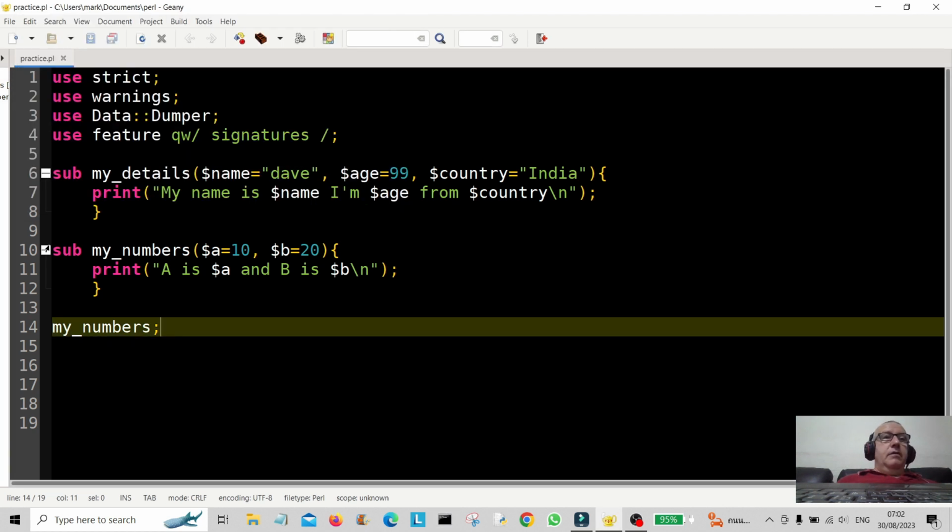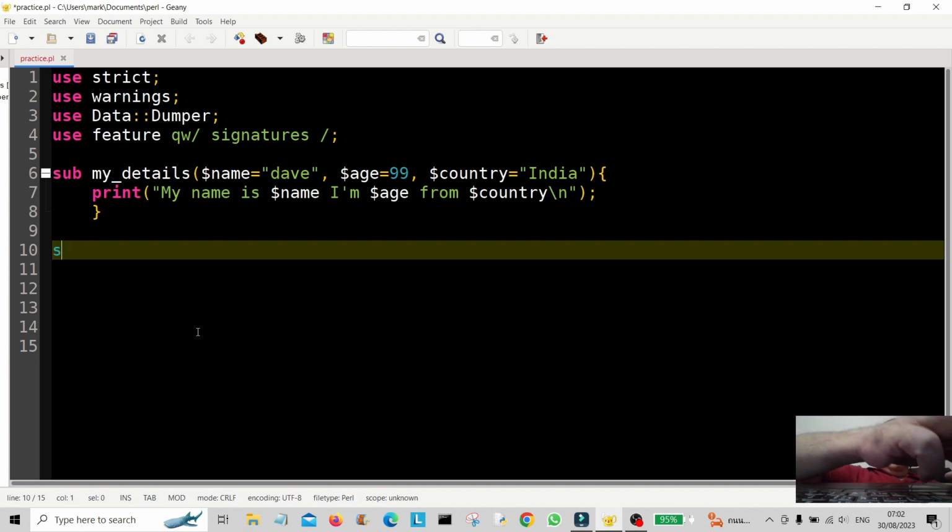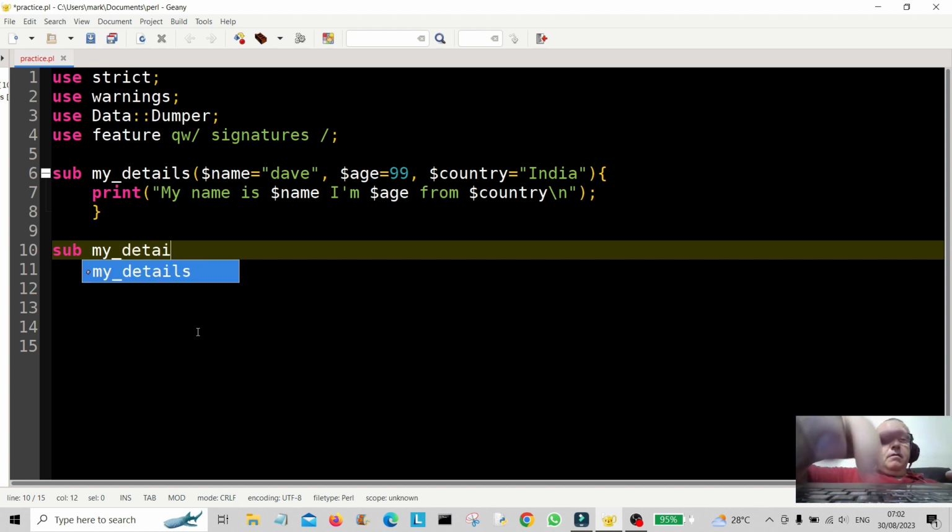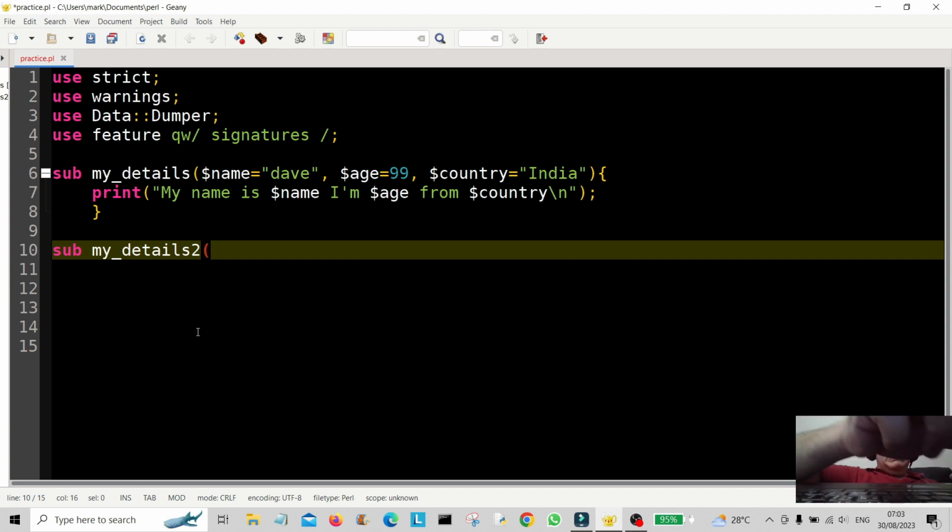And we're just going to create another subroutine here. So sub say my details 2. Okay, and we're just gonna do, let's have a look, scalar language, and let's say scalar country.